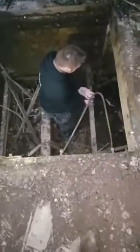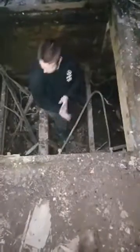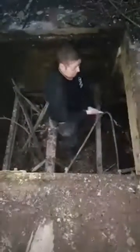Right, guys, I'll show you the tiles. So this is the old tiles, the old tiles that are still, I reckon, all the way around. So watch, because it slightly goes down at an angle. That's the bit of wood I slipped on. Oh, yeah, slidey. Told you. But it's like a wee escape hatch. It's a flare, mate. It's a wee bit dirty.